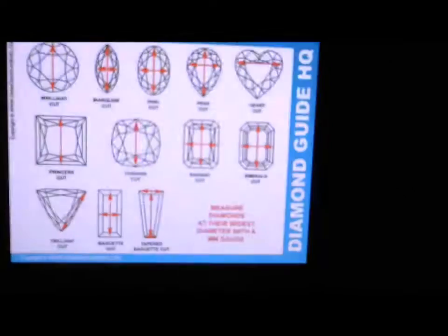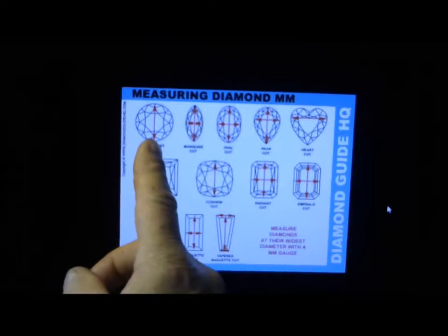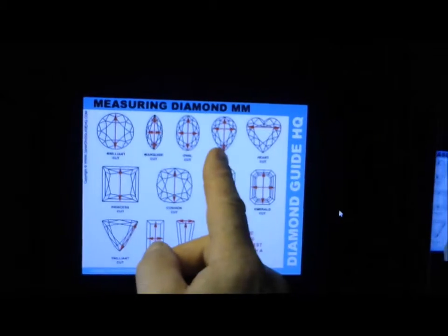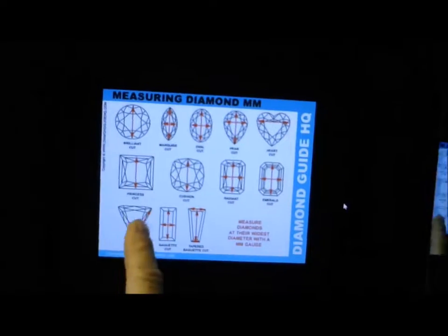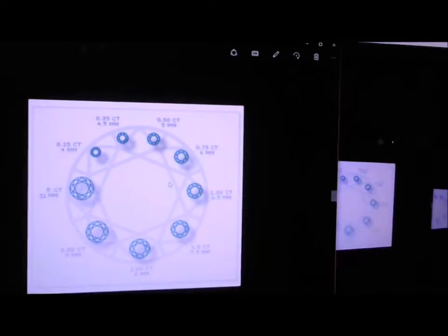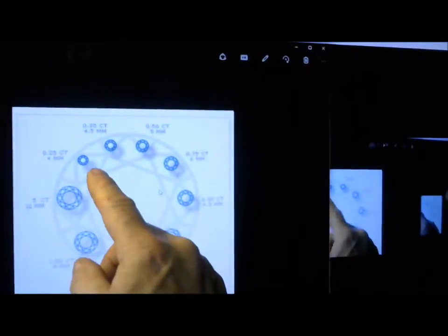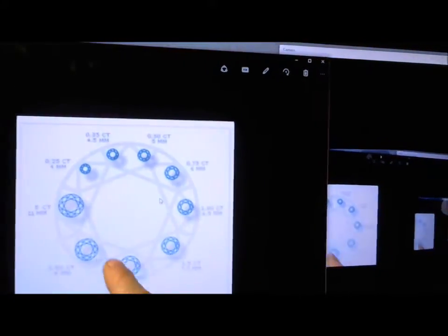Just showing you what certain things do. Then you have the shape and where these diamonds can go. This diamond can go in the center of this one. This one can fit in the center of this one. They show points. So we'll have to understand where all these diamonds can actually fit inside our shapes. And here we have size of diamonds. And look how many they use here. 1, 2, 3. Look how they compare it. 1, 2, 3, 4, 5, 6, 7, 8, 9.